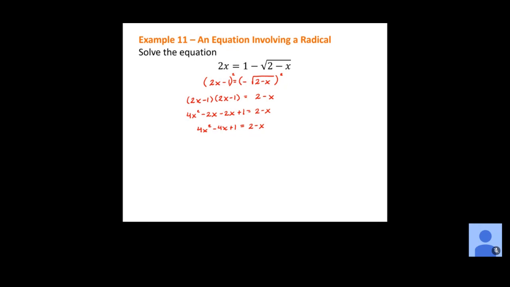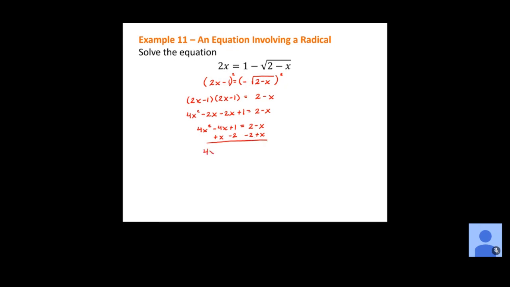Okay, now before we can factor, what do we have to do? We've got to move the 2 and the minus x, right? Because we got to move everything to one side, set this thing equal to 0, then we can try factoring. So I'm going to subtract the 2, and I'm going to add the x. So over here, we're going to subtract the 2, and we're going to add the x.